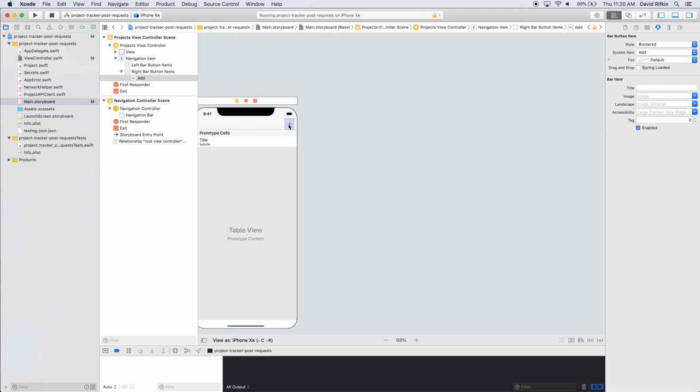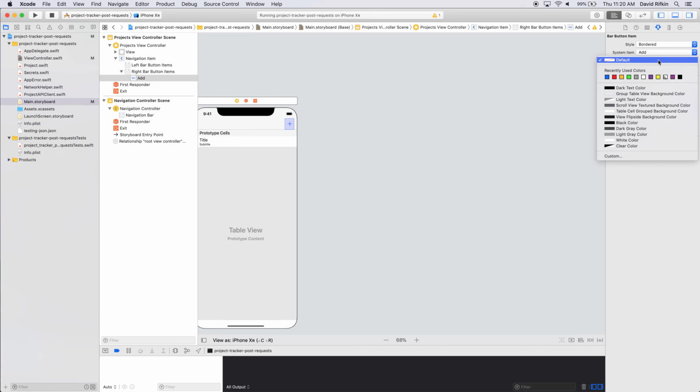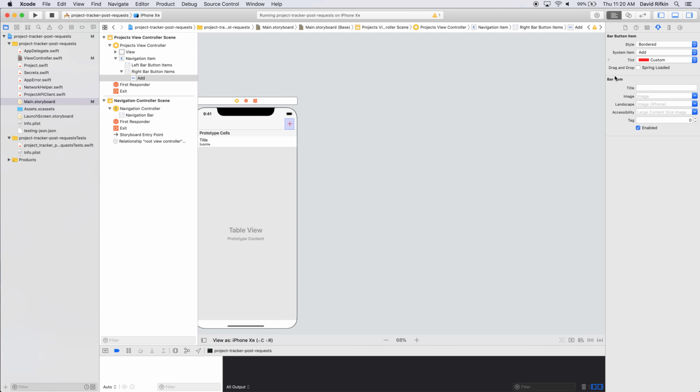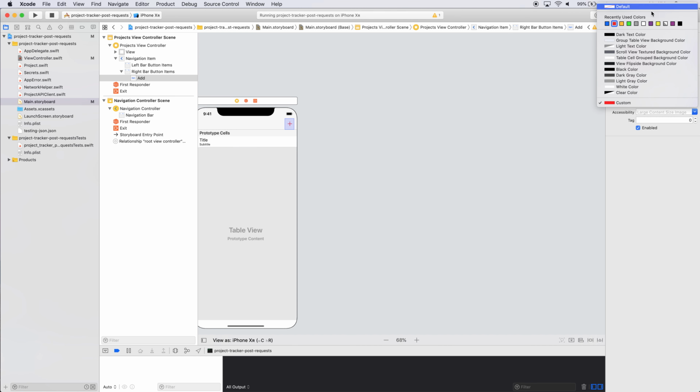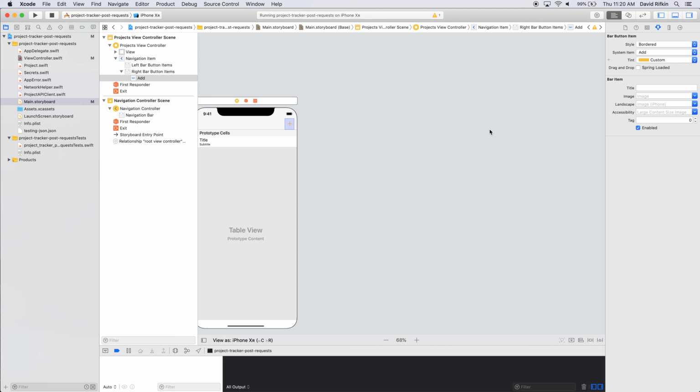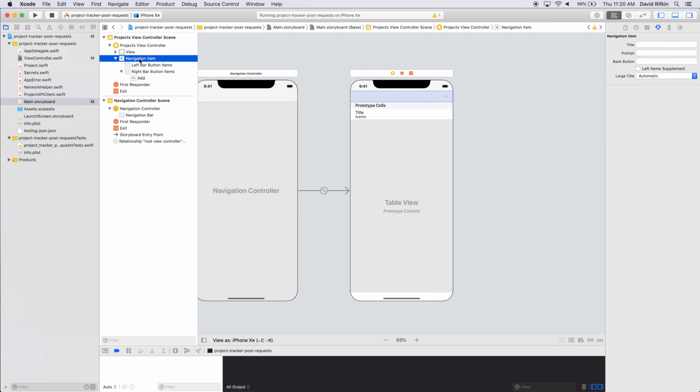Let's try. Click on that guy. See if it's the tint that I changed. Red. I'm going to make mine the same orange that I love, which is terrible to look at. But I could change the color of the navigation bar.